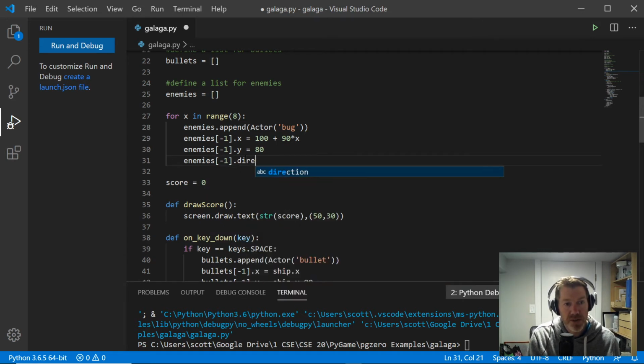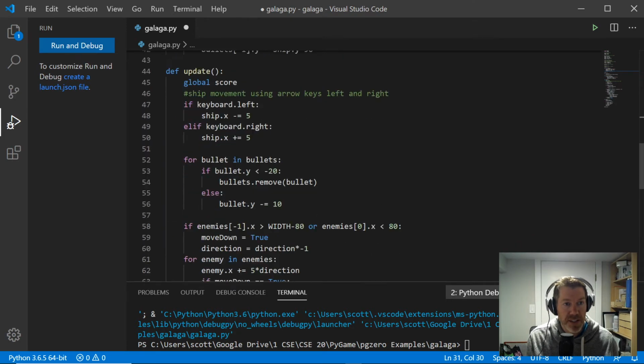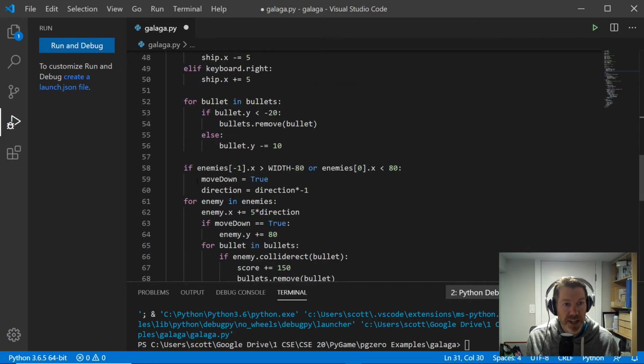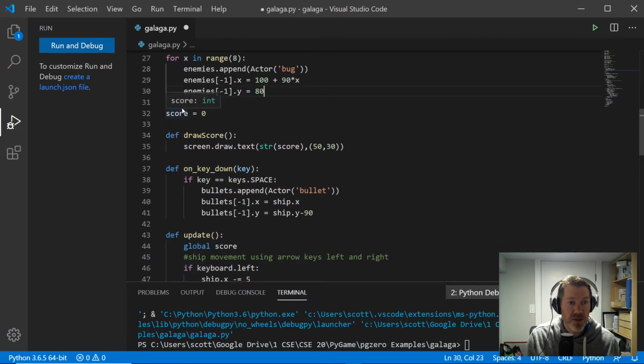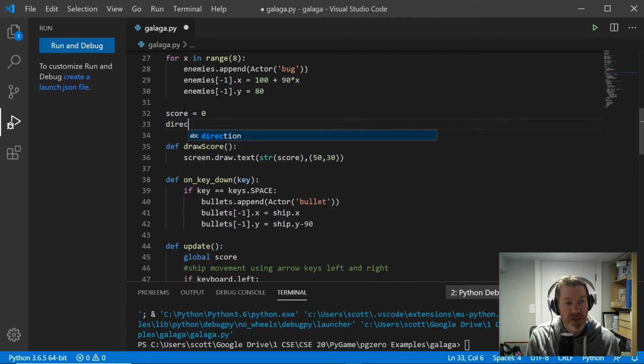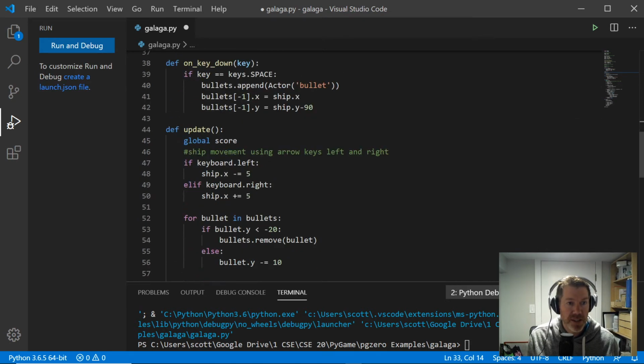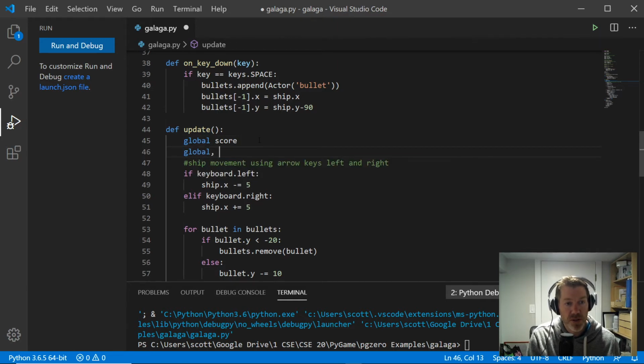-1 dot direction is equal to 1, so it increases that. And then when we refer to direction, let's just make it, actually, I'm changing my mind. Let's not do that. Let's make it global. So let's go direction equals 1, and let's also do a global direction.